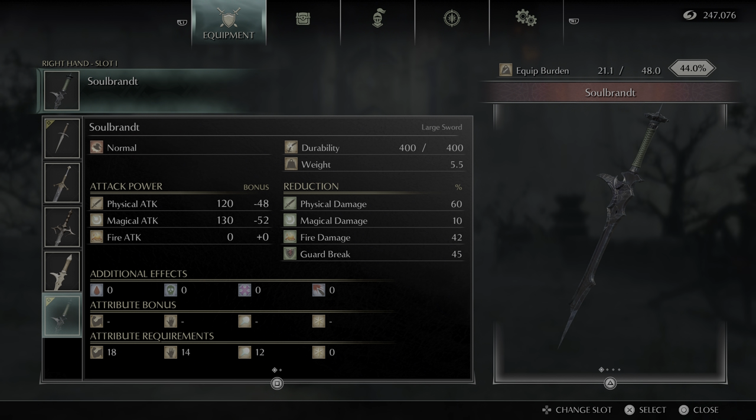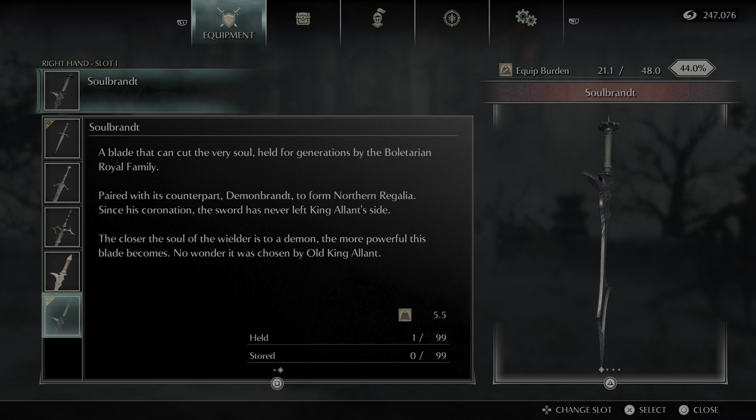Techie doing another Demon's Souls PlayStation 5 moveset video. This one is for Soulbrandt. Soulbrandt is the final weapon that you can get. You get it from beating Old King Allant. That's the most I'm going to say. Final boss.